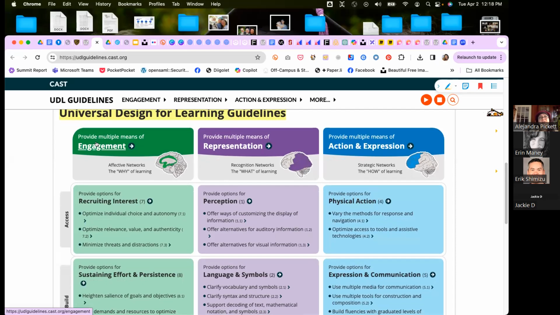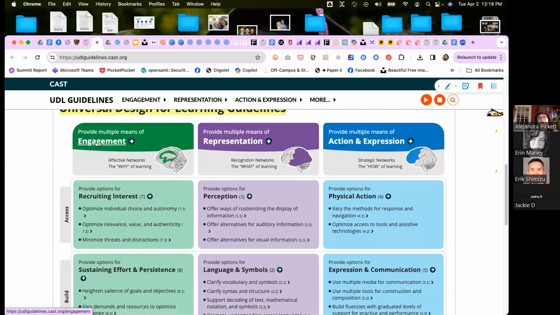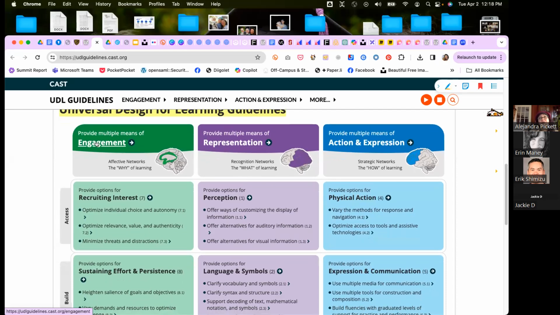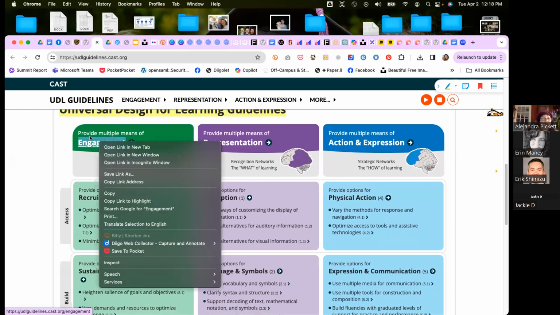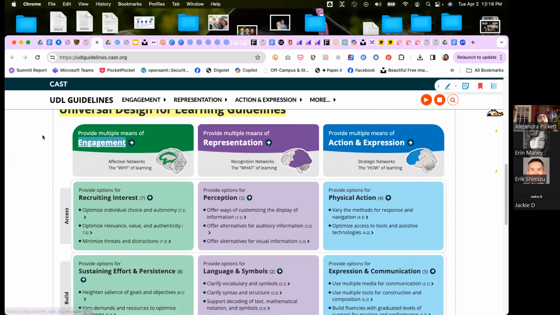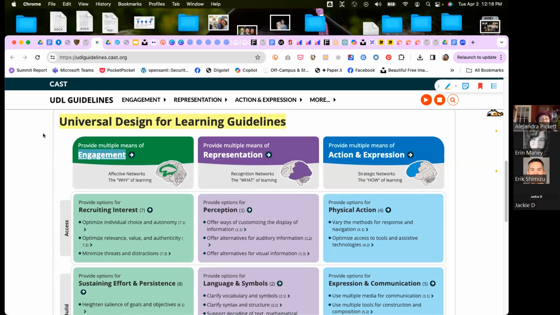If you're designing something that works for everyone, then everyone will be able to take advantage and not feel like they need anything special or accommodated. Obviously that is sometimes required or necessary, but the UDL principles really help you to think about it from that perspective of designing for all.